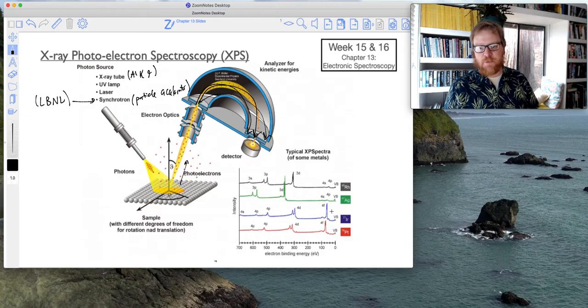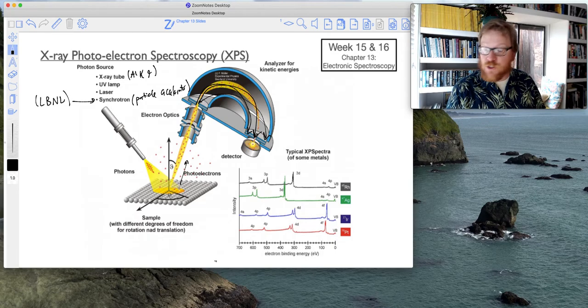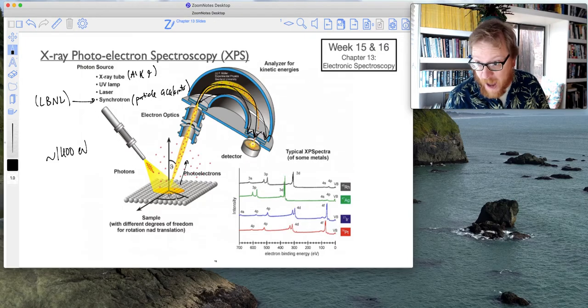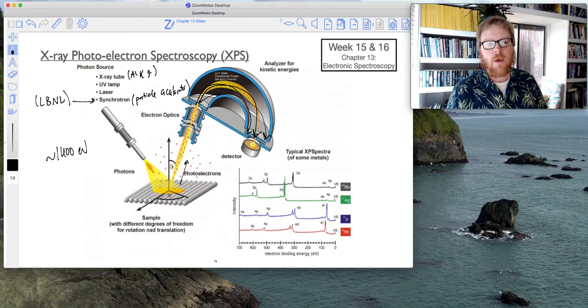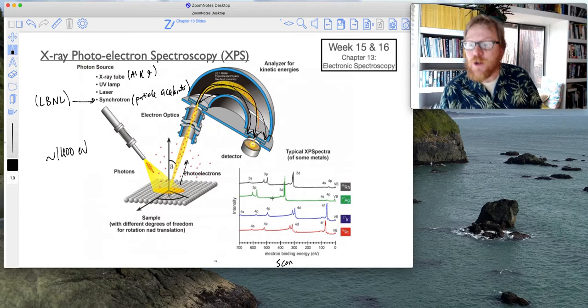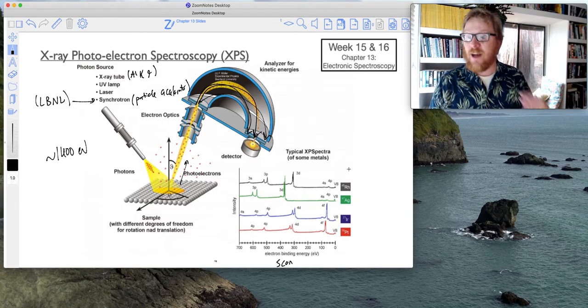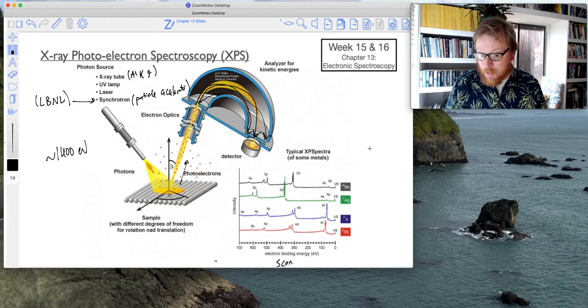So here is a typical XPS spectrum. And what we see here is there's one source of radiation. So let's say this was aluminum K alpha, right? I noted that that's about 1,400 eV. So we're only going to have one monochromatic source of radiation. The hemispherical energy analyzer will scan through all of the various kinetic energies, okay? And as it's scanning through, it will find various peaks corresponding to those quantized electron orbital shells and subshells, okay?